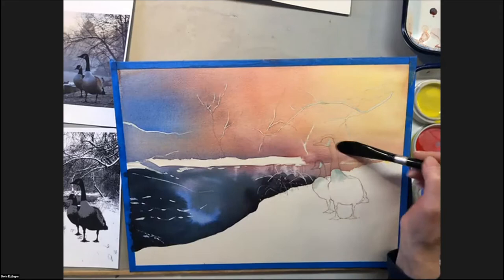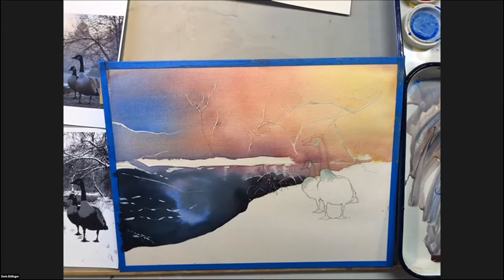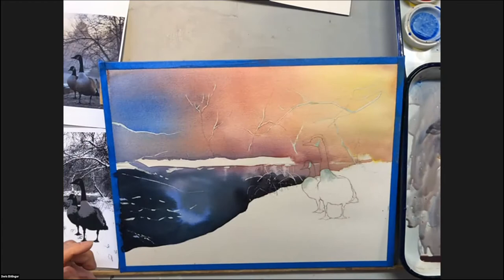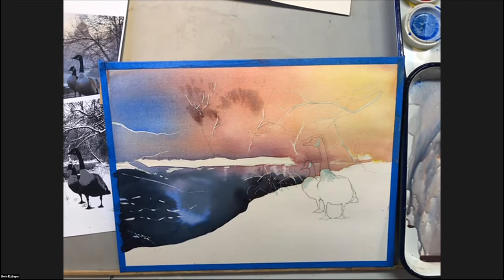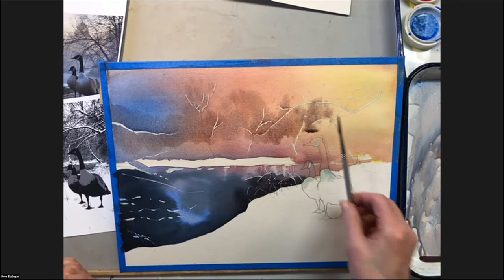Okay, so I re-wet the paper. And so I took this palette that I dripped into to mix up some neutrals. And I spritzed the paper besides wetting it. And so now I'm using my fan technique with the rigger brush to suggest the hills in the background and the trees that have very soft tops to them.